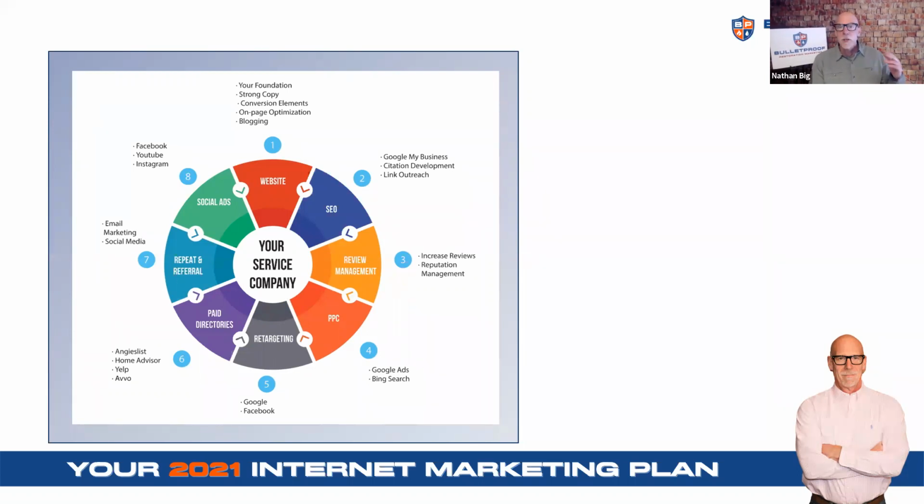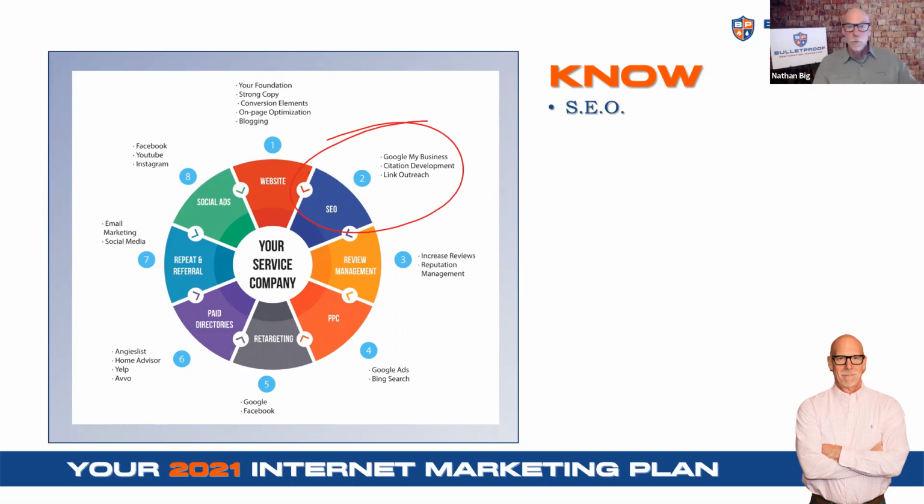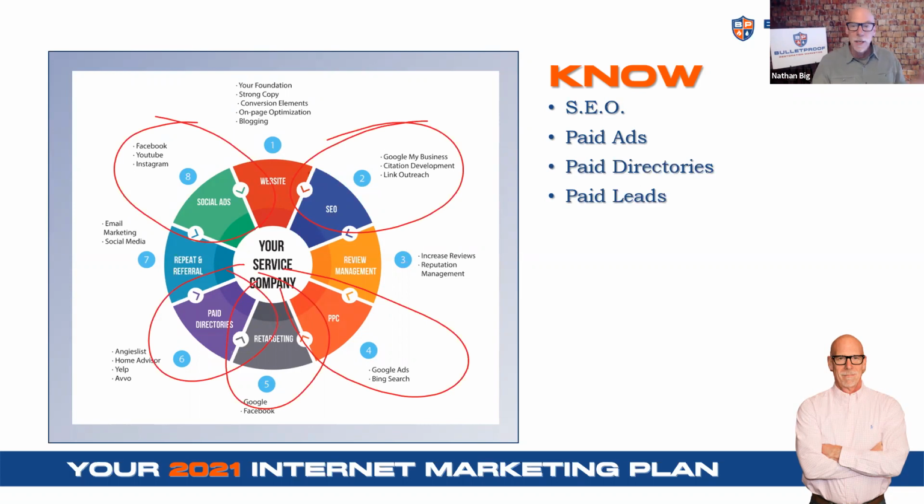The market has to know you. And that's the same for Google and SEO, in that Google only puts people on page 1 that Google trusts. And if you don't look like a business that can be trusted, they're not going to put you in Google. Guaranteed. They're not going to put you on maps. So we break it down into know, like, and trust. To get the market to know you, we want to show up in the search engines. We can do paid ads. We can do paid directories. We can pay per lead.